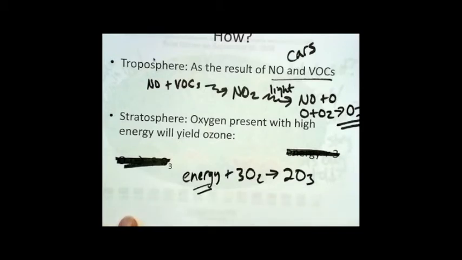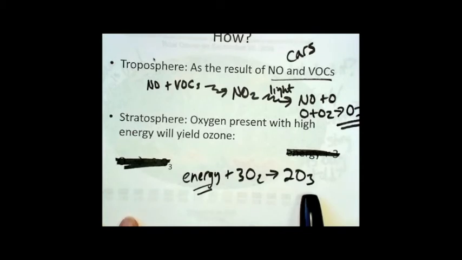And then up high in the stratosphere, there's more radiation from the sun that is making it to the stratosphere. It gets filtered out before it gets down to earth, but there's higher energy from the sun up in the stratosphere, and that's one way where we create ozone in the stratosphere.